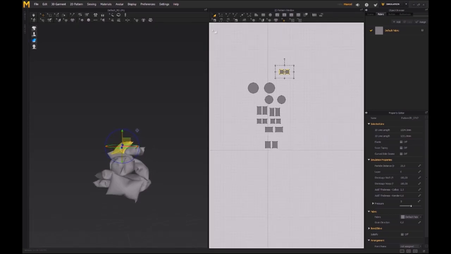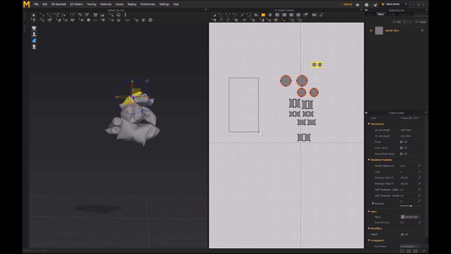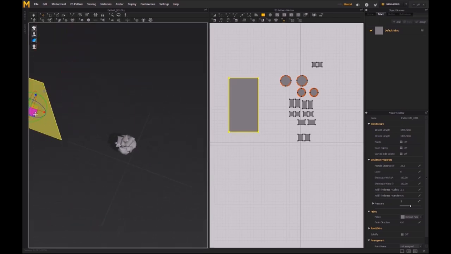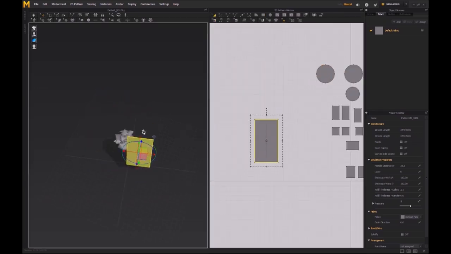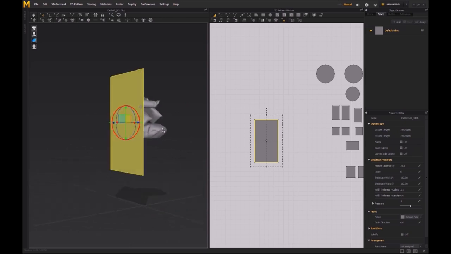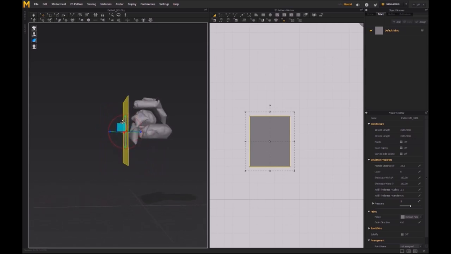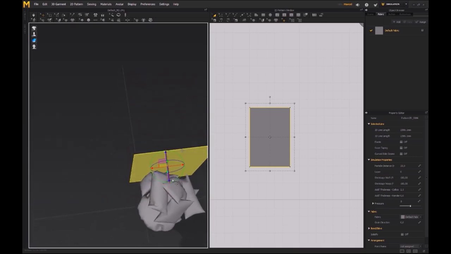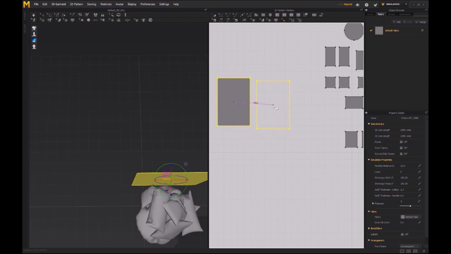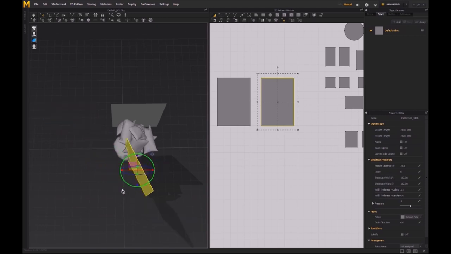All right. Now I need my two planes. And therefore I create new geometry and compare. Okay, that's way too large, so I need to shrink that one down quite a bit. Okay, the width looks all right, but it's a bit too high. That could work. Let's see. Good. So put this on the opposite side.